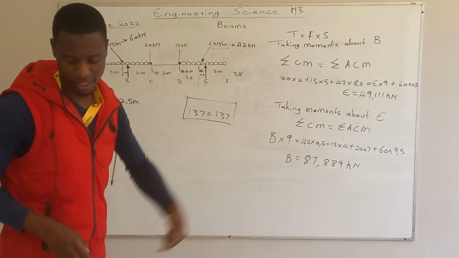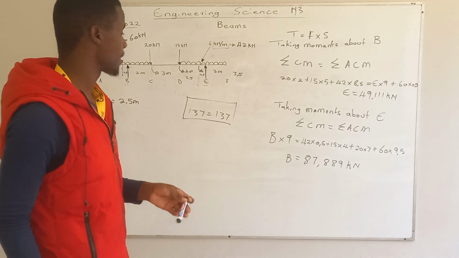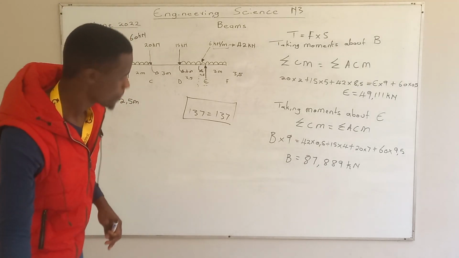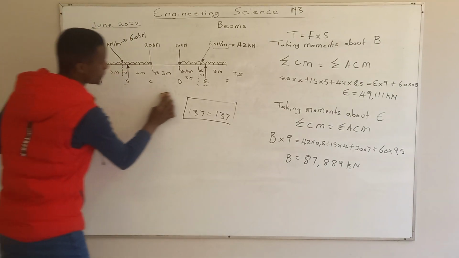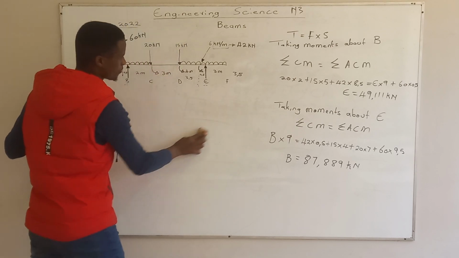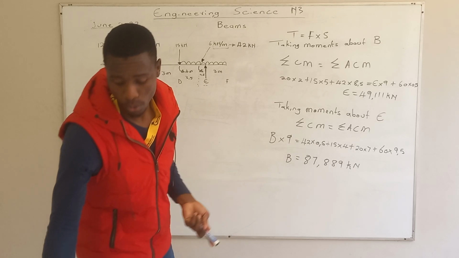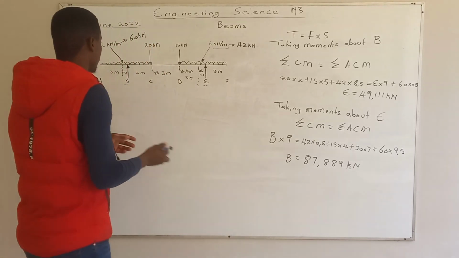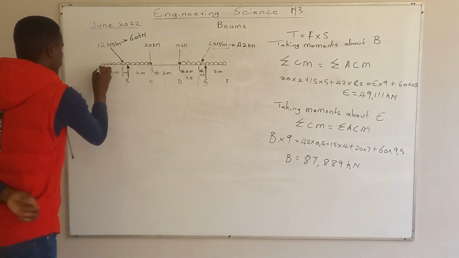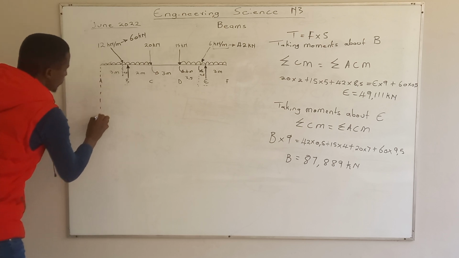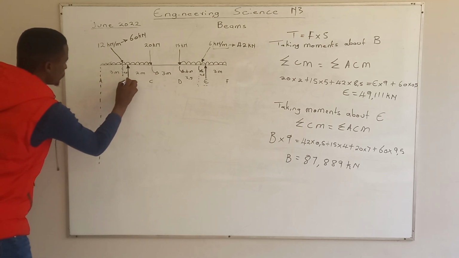So now, since we have that, I want us to draw the shear force diagram. So drawing the shear force diagram, we're going to do this. Remember, there are many ways to kill a cat. Anyhow, you're going to be doing your thing. As long as you're right, then you'll be fine.